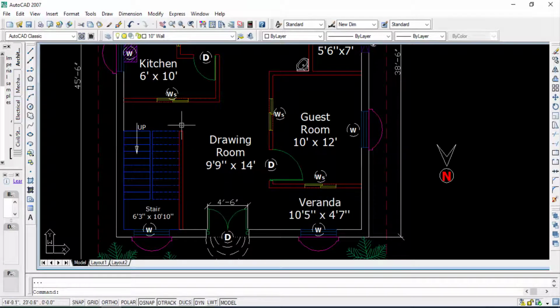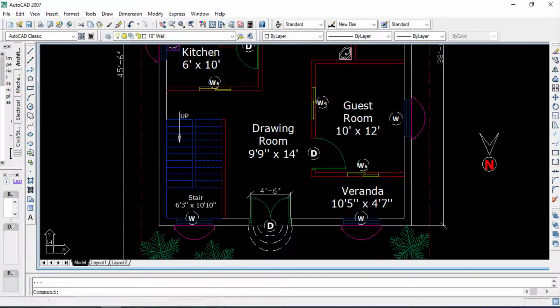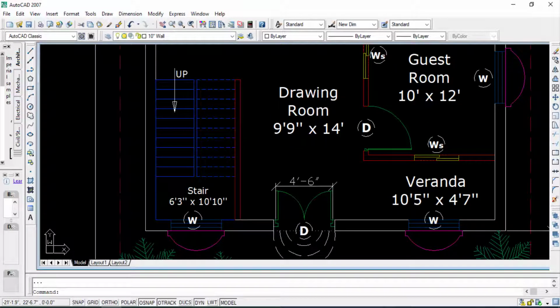Now for accessing the roof or the first floor of the house, a dogleg stair has been provided. The staircase has a total area of approximately 68 square feet. The landing dimension is 6 feet 3 inch by 3 feet, with each tread or step having the dimension of 3 feet by 10 inch. A two-wheeler can be parked under the staircase, or otherwise the veranda area can be used for two-wheeler parking as per your convenience.